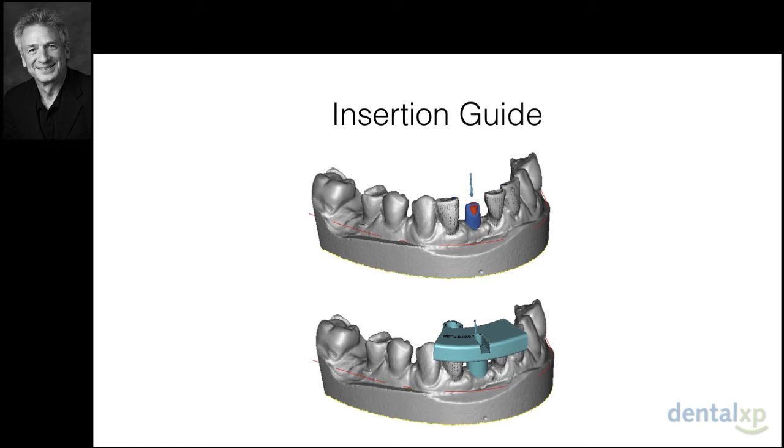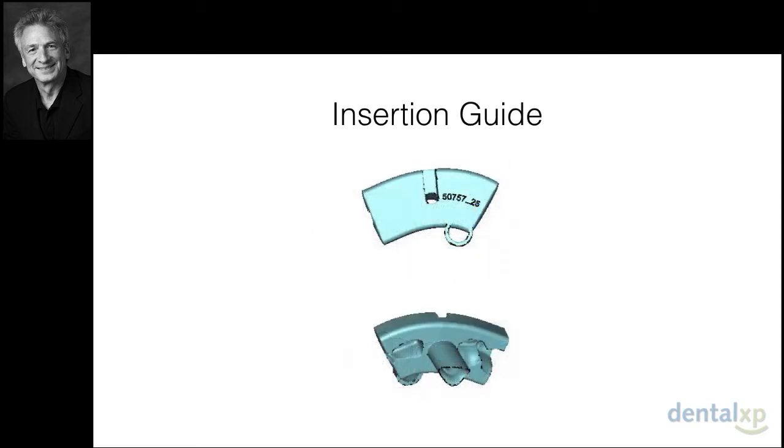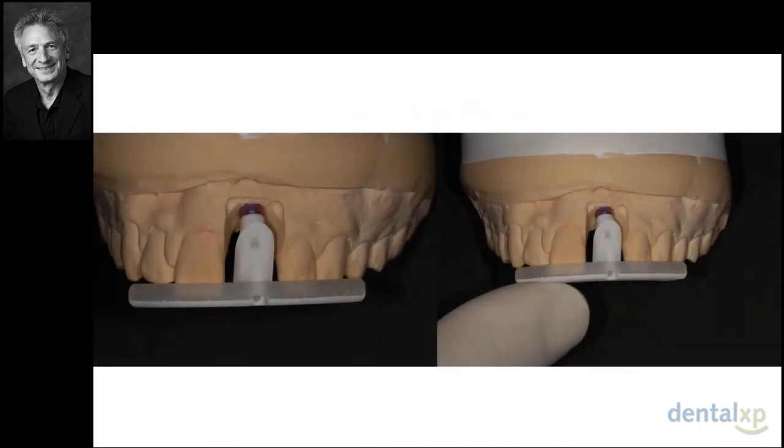And you notice on the bottom there's a little loop, so that's to put some dental ligature on to reduce risk so that you can retrieve it if the patient starts to swallow it. So this shows you the insertion guide in its virtual form. Also, there's a manufacturing stamp on it, so it can be traced back to its manufacturing if there are any issues associated to it. And this is a clear example. Clearly, this is different from having something that's been made from Duralay or some other autopolymerizing resin in the laboratory. So it's made better, the cost is lower, and it comes manufactured with the patient-specific abutment.